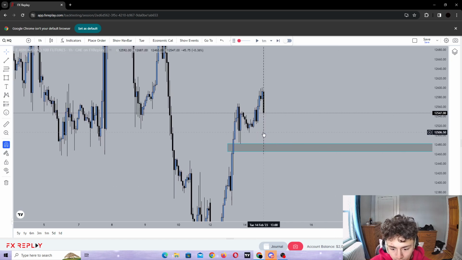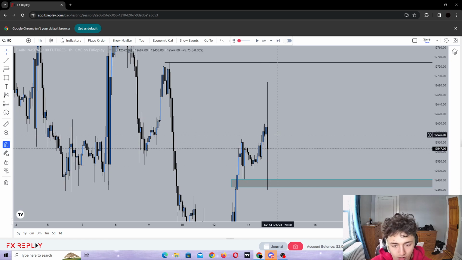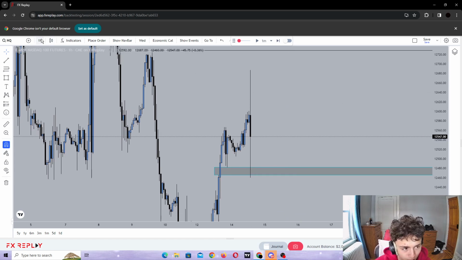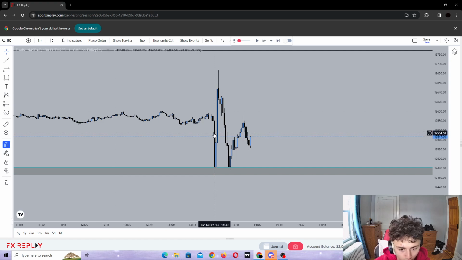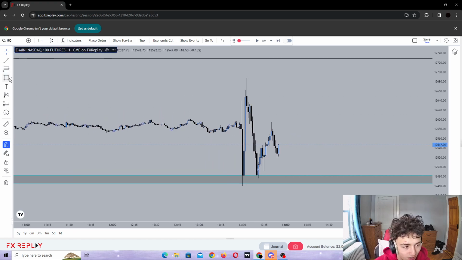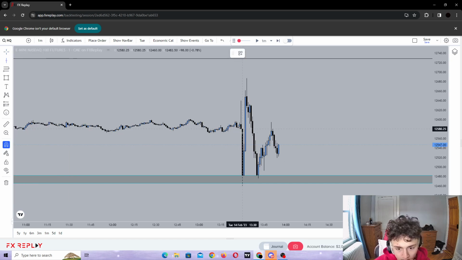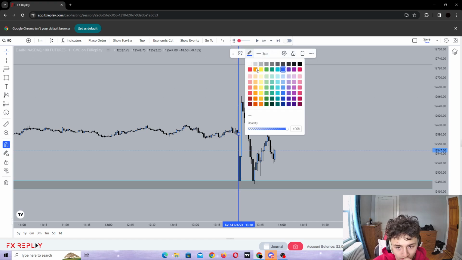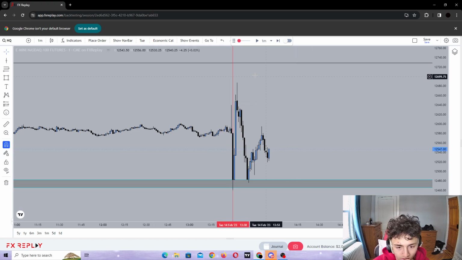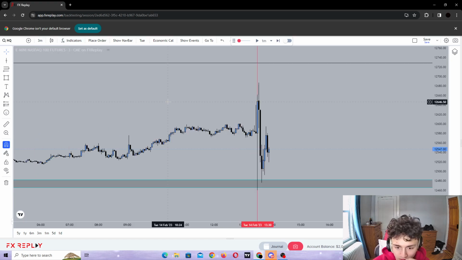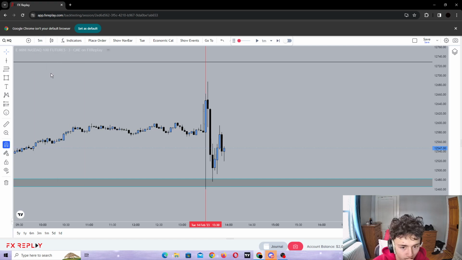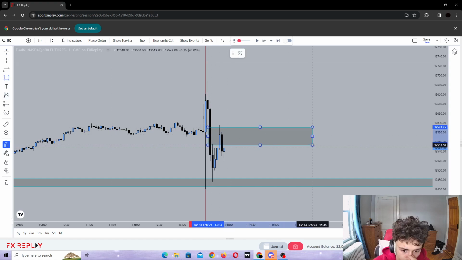Oh man, this was probably a news candle, this candle. Oh no, it's 9.55. So we already had some price action. That's fine. Let's see, vertical. Here, this is market open. Red line here. Let's get to 3 minute. Do we have a 3 minute imbalance? Yes, we do. Do we have a 5 minute imbalance? No, we don't. Okay. So we got a 3 minute imbalance. It's respecting as of now.